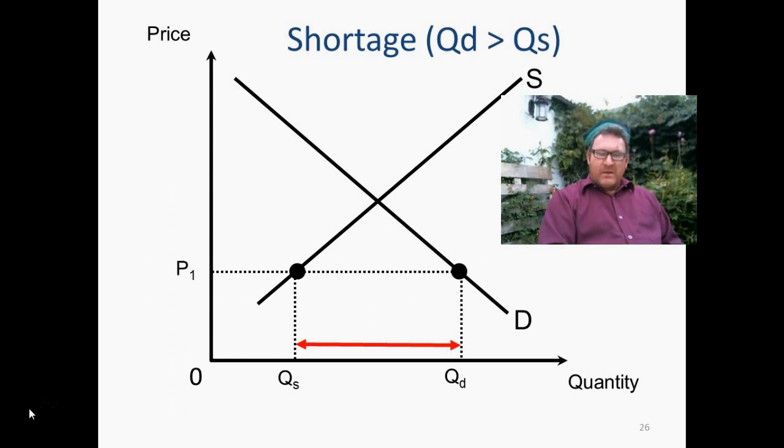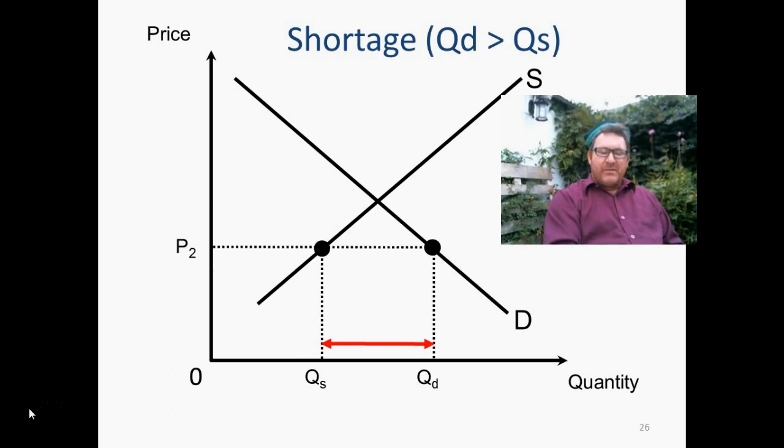And when we have that excess demand, what tends to happen? The buyers will start to bid the price up. Those who have missed out will start to bid the price up to try and acquire some of the limited amount that has been supplied. So prices get bid up to, say, P2. The quantity supplied increases, but as per the law of demand, the quantity demanded contracts, but not so far as to completely eliminate the shortage. That is, the quantity demanded is still greater than the quantity supplied, so buyers continue to bid the price up.